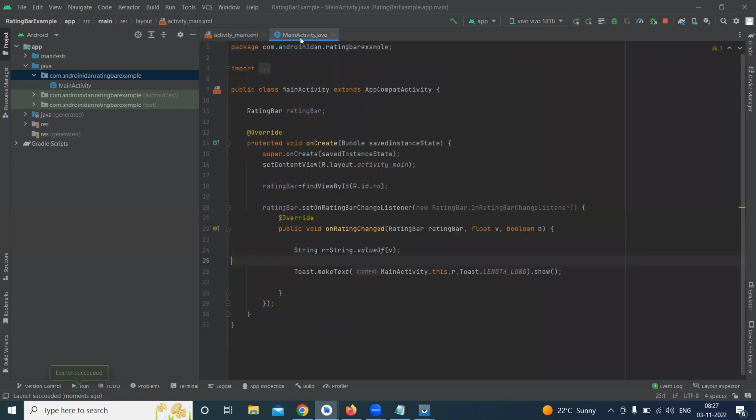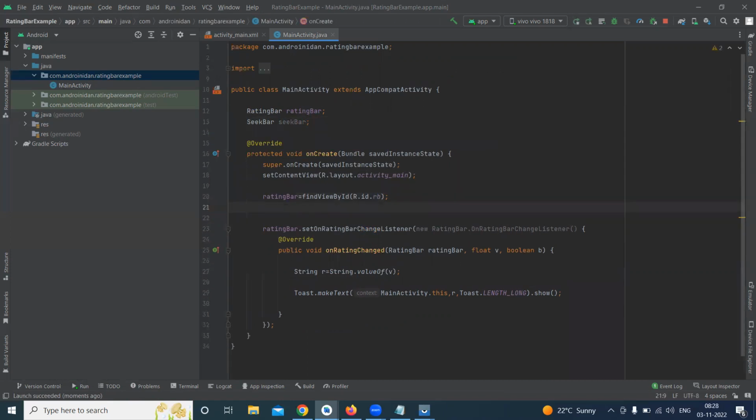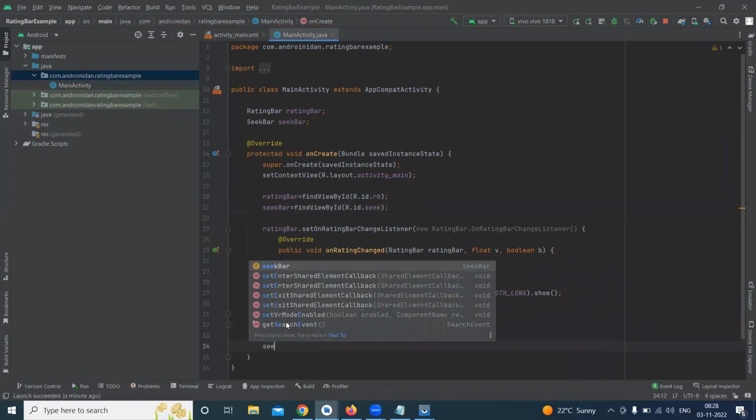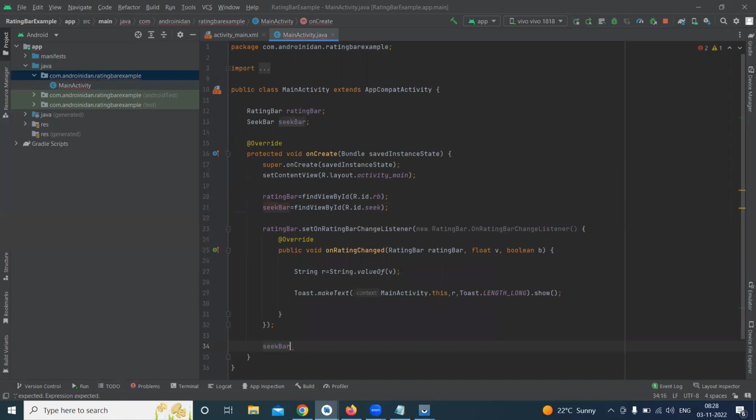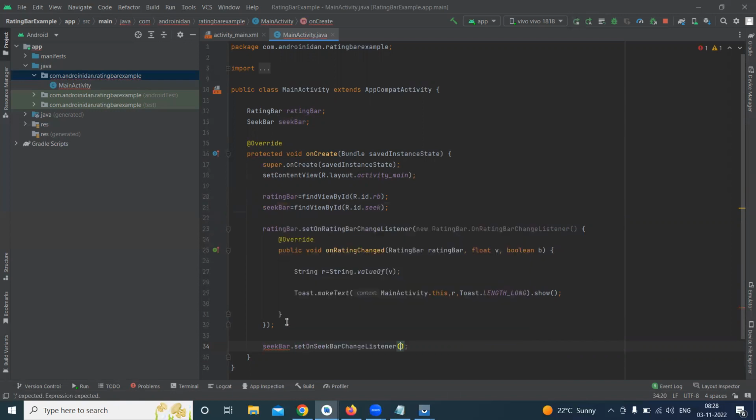See, for this also we'll apply a listener. So seek bar, then we need to identify the seek bar equal to findViewById, that is R.id.seek. Then seekBar.setOnSeekBarChangeListener.